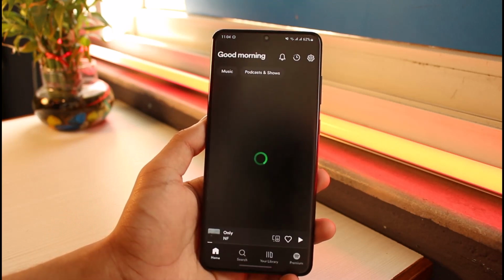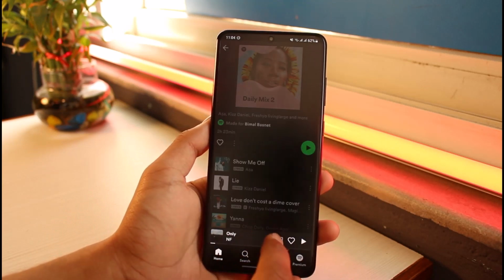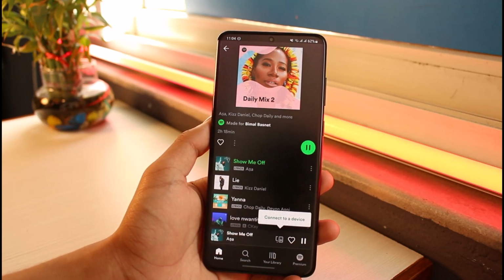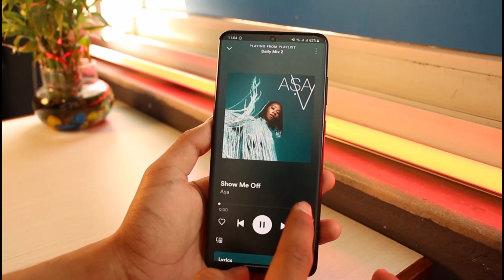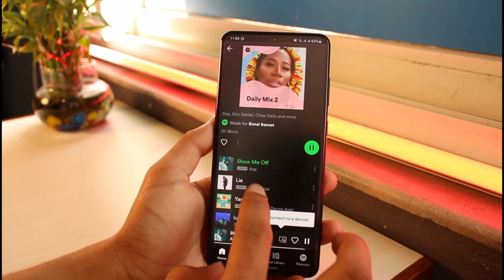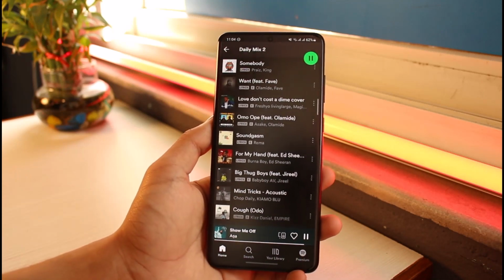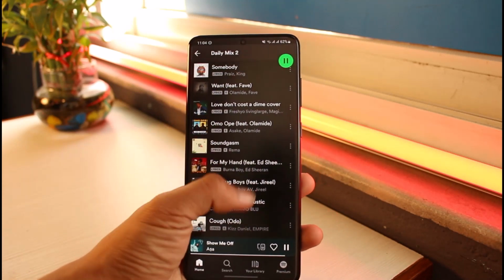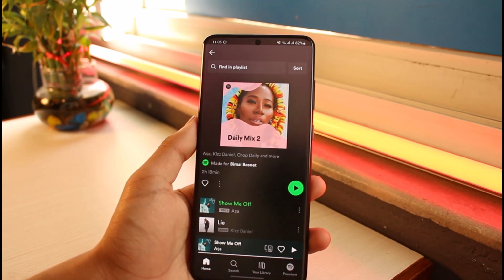When you open up the Spotify app and then you play a specific song from a specific playlist over here, the problem seems to be that when you get to the end of this song, instead of directly playing the next song after this, it is going to play a random song from the playlist. So why is this happening? This is happening because shuffle play is currently turned on, right?